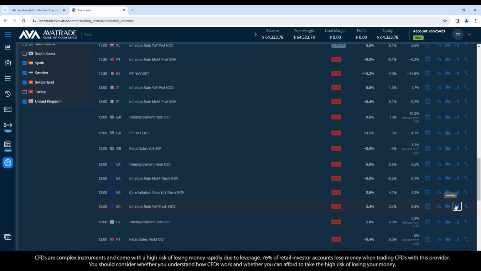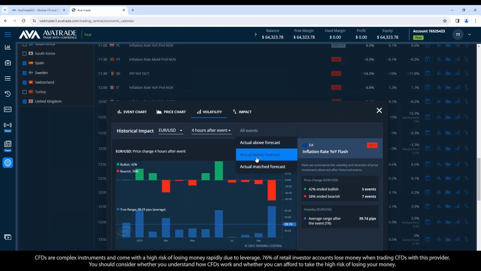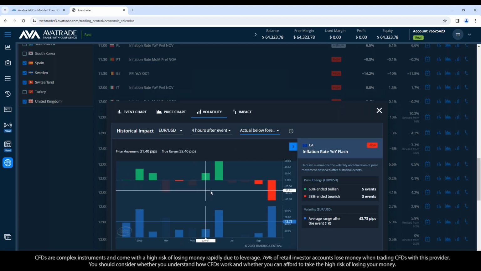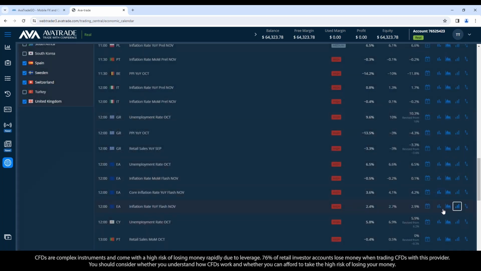Okay, and so in the past, if it came in below expectation, you would expect two-thirds of the time, approximately, that the euro would then climb against the USD. Okay? So with that understanding, and understanding that that is how it came in, we can take a look and see, has it climbed yet? And if not, there might be an entry point you like, because in the past, when the data came in like it did today, the euro has climbed against the USD in the 4 hours following the event, okay?